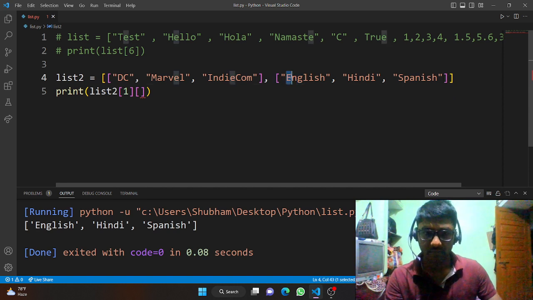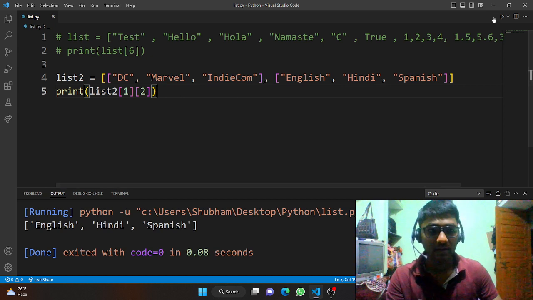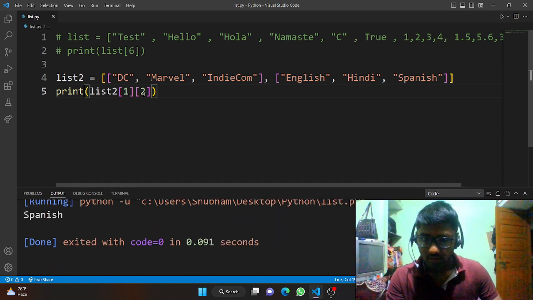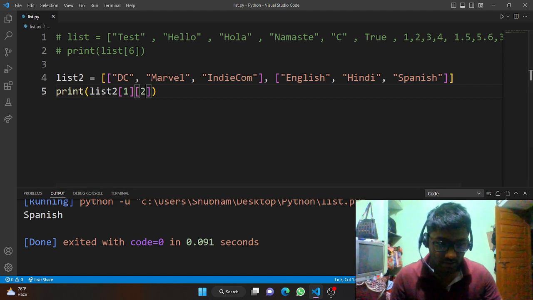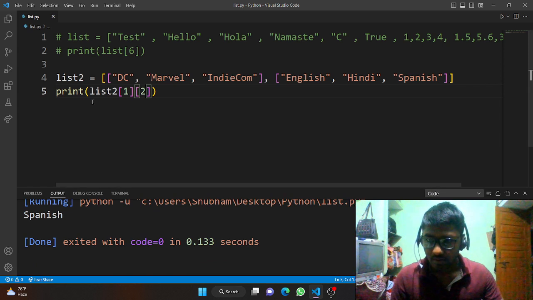So it would be 0, 1, 2. So the placeholder value of G would be 2. So I'll write 2 over here. And when I run this particular command, let me clear this console and run it once again. So we are getting Spanish over here.